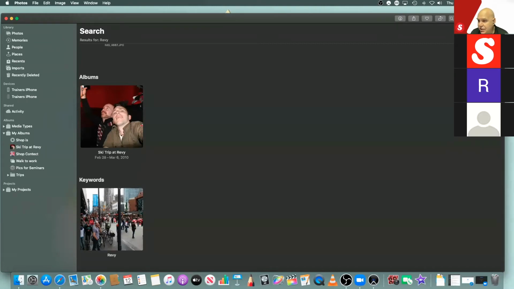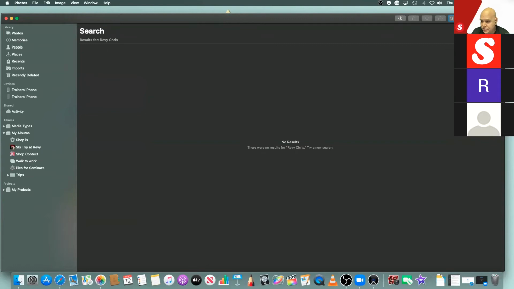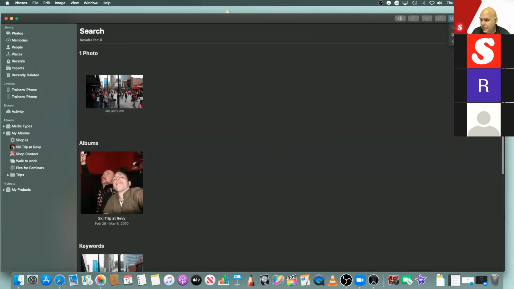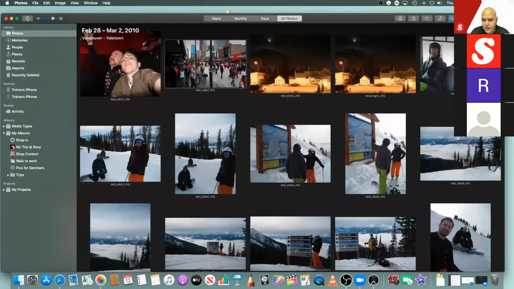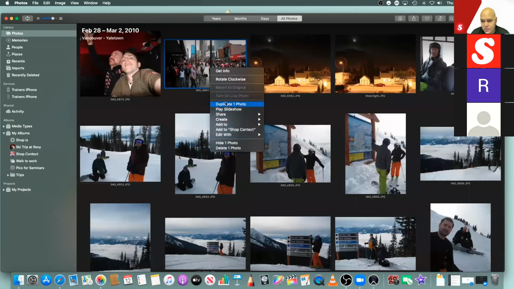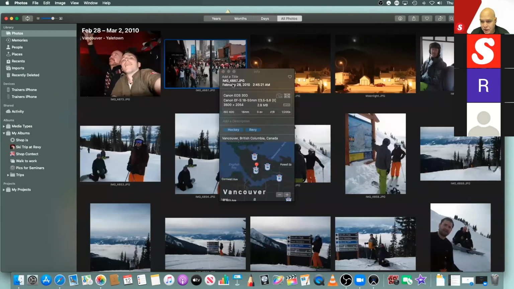If I took an additional thing here and put Revy and Chris, actually, let's do that again. We'll take that same photo. I'm going to add a few more keywords to this as well. So I selected the photo, Get Info, and I'm going to add Chris, my friend Chris, to this because I know he was there that day as well.